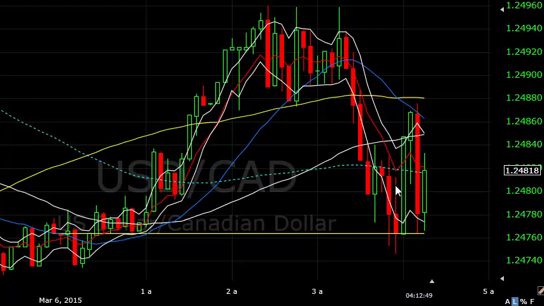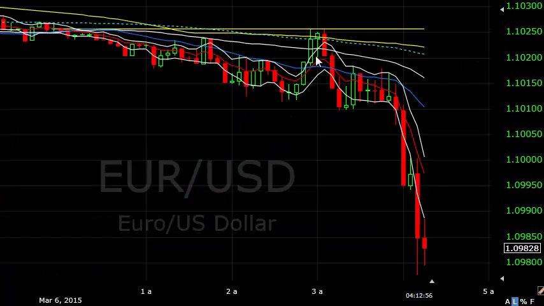I've actually had a look at some of the other markets. The euro dollar's had a decent move down, and so it's a shame we missed that one. I didn't have any fresh setups on it earlier on when it was over here, so there was nothing fresh on it, and then all of a sudden it just went sideways and then collapsed and fell off a cliff. So you can't always catch them all if you haven't got everything lined up.